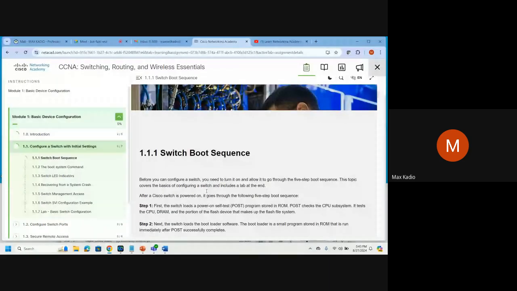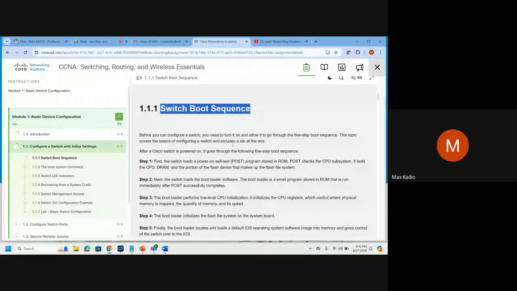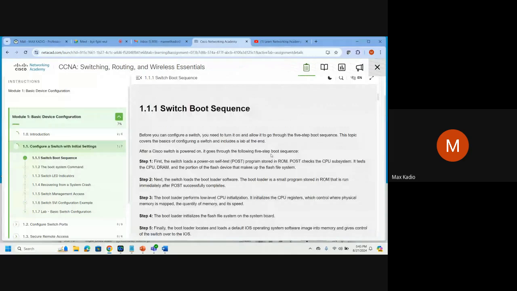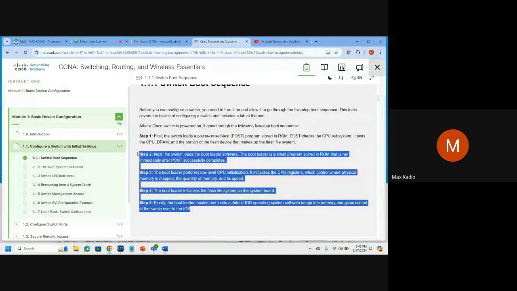How to configure the switch when a device boots up. What are the steps? It's like your PC: when you power on, you see Windows loading, and then you see your desktop and start working. It's the same. A switch and a router behave like a laptop or a PC. Same thing for our cell phones, we are all small PCs. So we check if all the components are good first, then you can work. If something is wrong, it will let you know. It will send you some beeps.